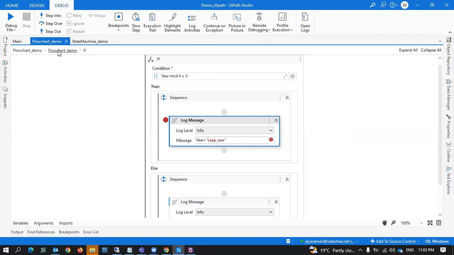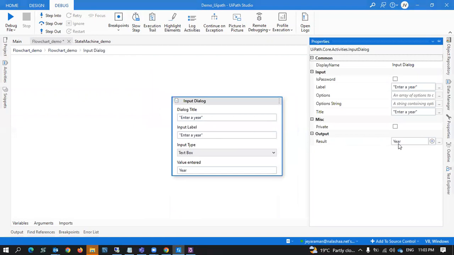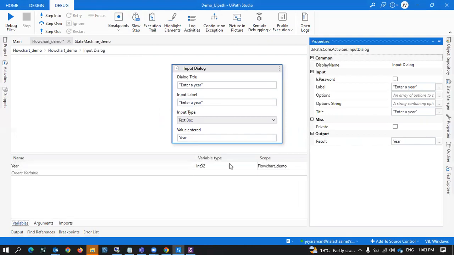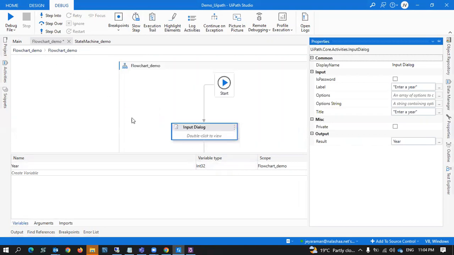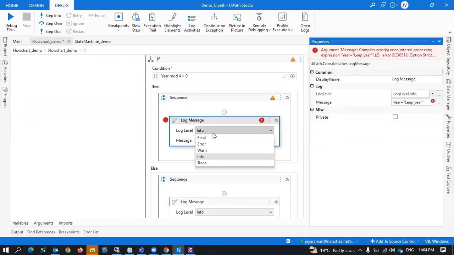You already know what kind of output element year is. You just have to go here and check in your output pane. It is year, correct? The output variable that it takes from the input. So here year is an integer variable. I just said how can we convert an integer to string? What do we need to do for that? Variable dot ToString, correct. So here when we come to this if block, we are giving it as an info, and I just want to type it as "This year is a leap year." So how can I type that? If we know that plus is the string concatenation, and I want to type this variable in our output pane.